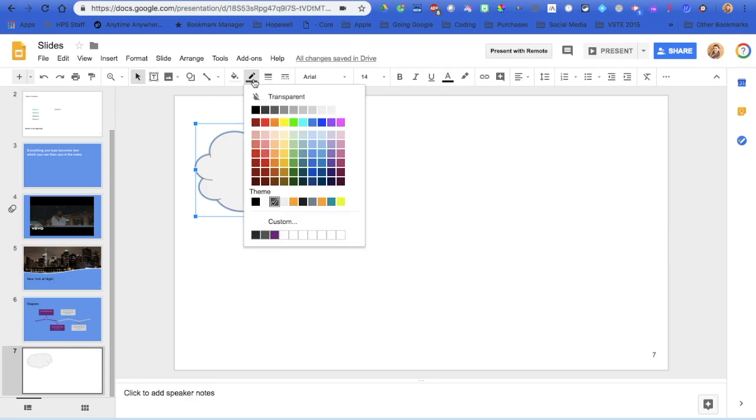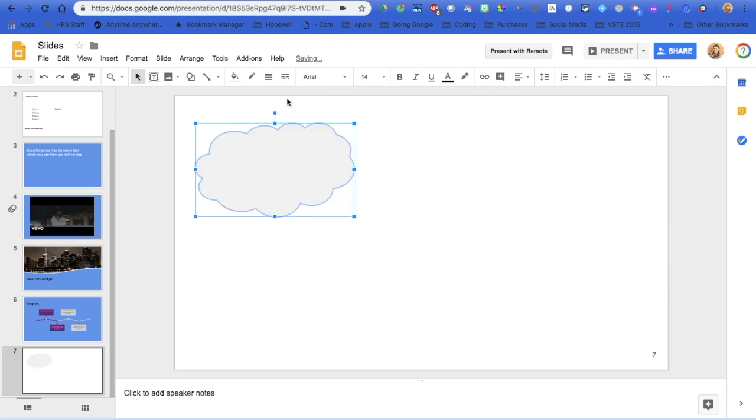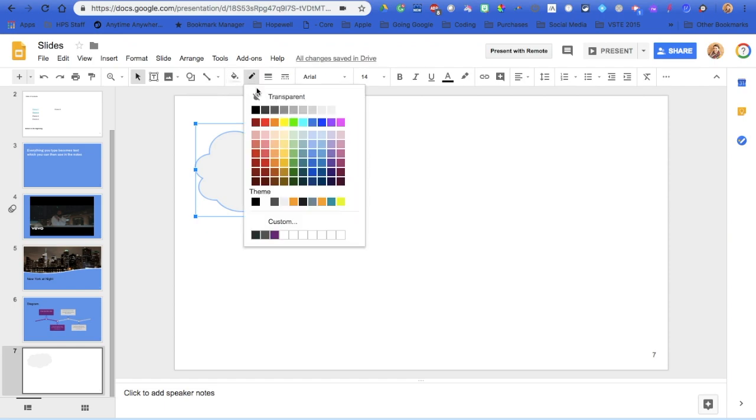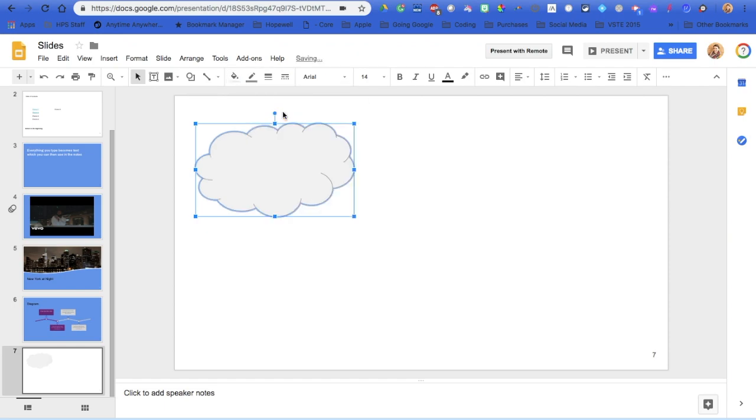You can adjust the outline color, so you can either have a transparent outline here so no one sees it. You could have one with a shade of gray. You can adjust the thickness. You can even adjust if there's a dash or a dot. So some options there.